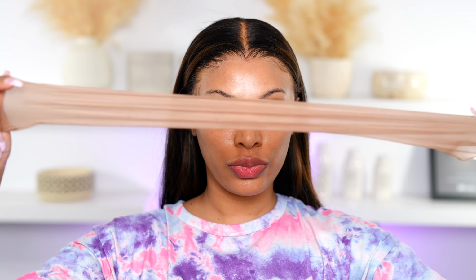And I'm going to go in with some hair mousse, and I don't use a lot. I use such a small amount. What you see on my hand, that is all I'm using. I apply it to the brush. Now I'm going to tie it down and get this lace to melt, and we need it to melt down perfectly because it is transparent.